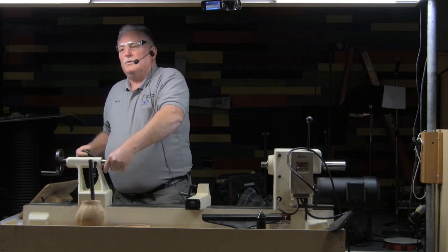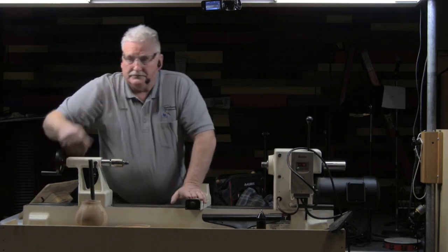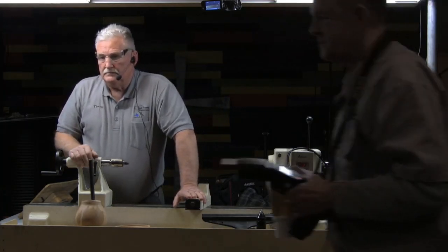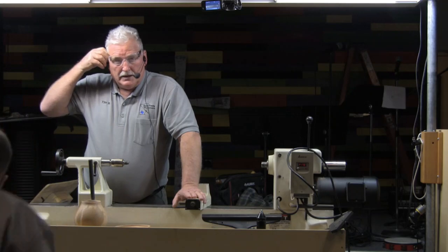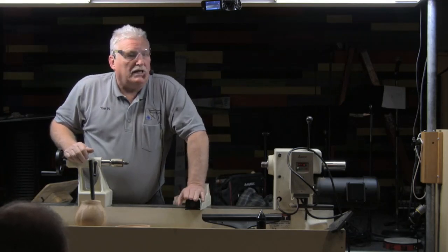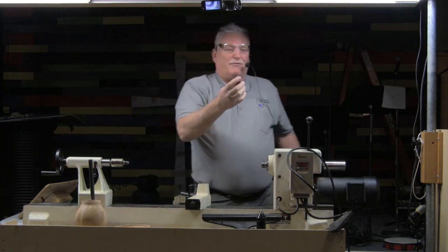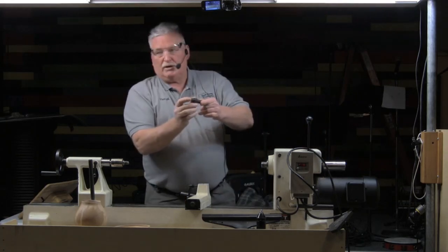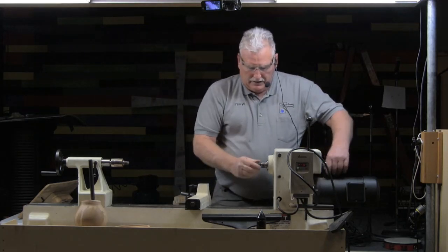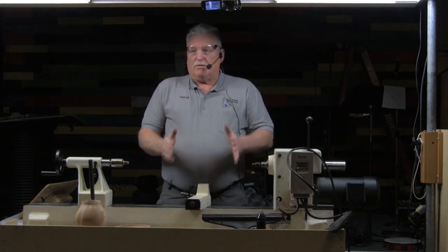What is that? Somebody said safety drive — I like to say it's a smart drive, because it tells you lots of things about the kind of work that you're doing. Anybody that can see this — I bought this one from Alan Lacer. One Way makes one of these now that's got a spring-loaded point that's really nice. It goes in the Morse taper. If my tool is not sharp, I'm going to have all kinds of problems turning.